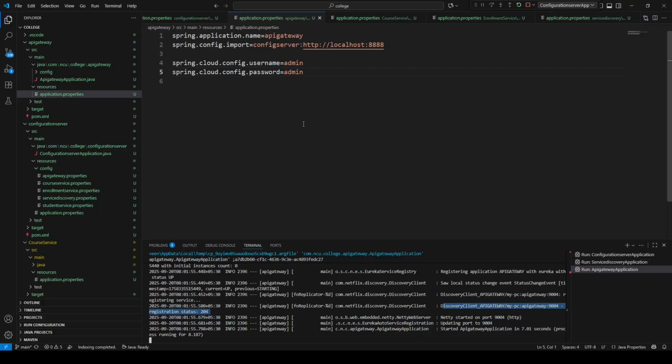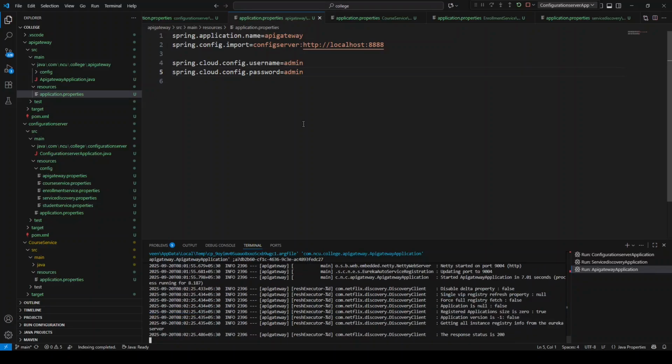So what we did is we created a configuration server, kept the configuration locally to the configuration server, and then put the necessary settings in the REST services, which are the application name and the URL of the configuration server, plus the authentication details for the configuration server if you have applied Spring Security on it.